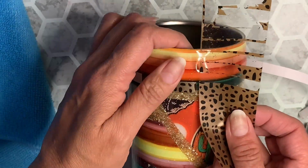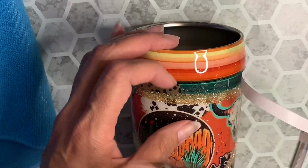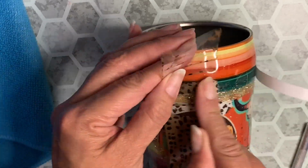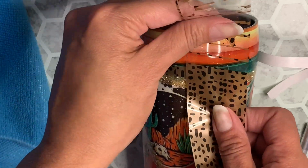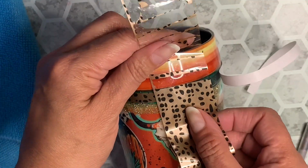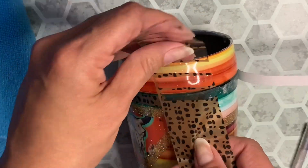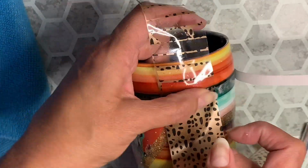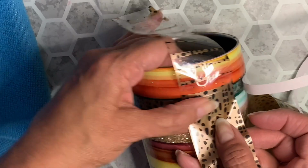Look how easy this is. You just apply your foil, you rub it, and you pull it off. I love this technique. It's so easy and it gives a different look or texture to your tumbler. I love adding textures to my tumblers in case you haven't noticed.